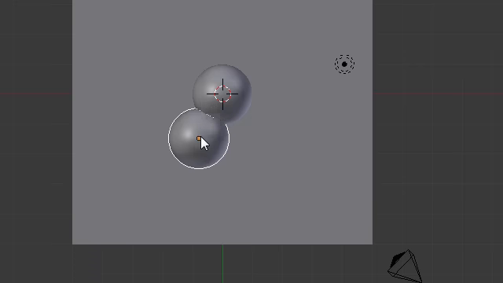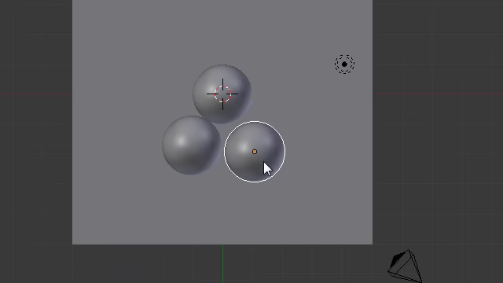So we're just going to move this down. It automatically puts you into the grab mode, and I'm just going to move this down and left click to put a UV sphere there, and then I just hit Shift D again and put another UV sphere there, and then hit Shift D one more time and put a UV sphere in the middle.